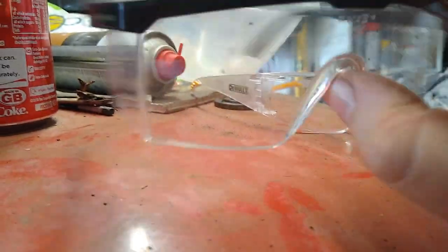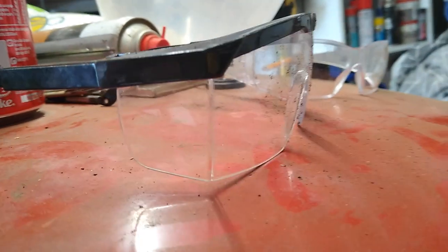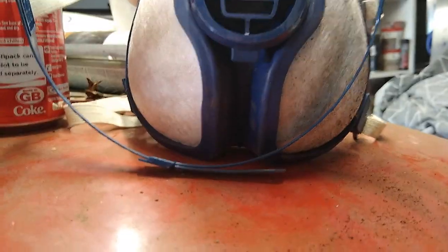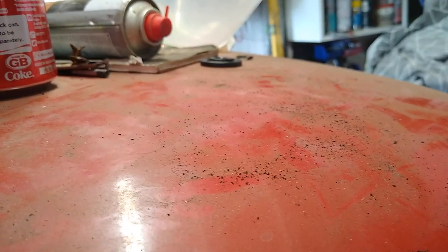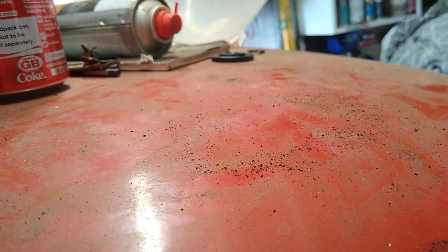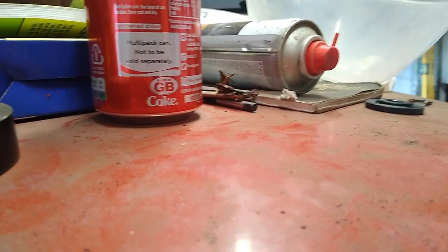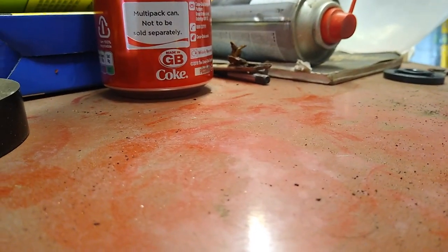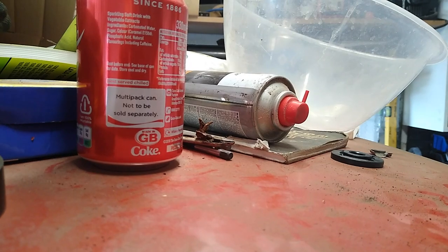So then I found these because I thought, same thing again. The mask, which I'll just get here, keeps pushing that off. So what I should have are these types of safety goggles, which I don't have, and I've looked online and I can't find them. So the wife suggests her sister-in-law might have some for chemistry. So I go around and she can't find them. So this is what I end up with instead.